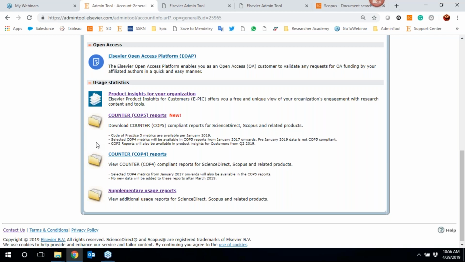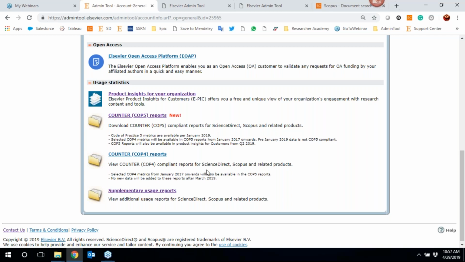The COP5 are brand new reports compliant with the COUNTER organization, and this is available in the platform since January 2019, and will be available also on Product Insight from the second quarter of 2019.